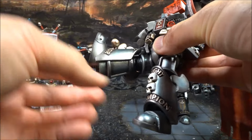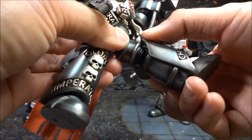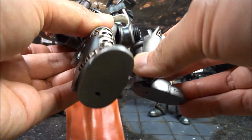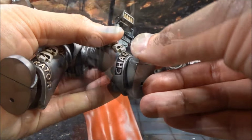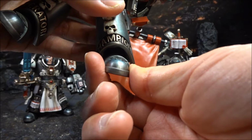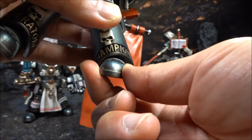It can barely kick up 90 degrees. It's close to 90 degrees, but it's okay. And double hinge knees? Yep. It's not too bad, more than 90 degrees. Ball hinge ankle, the tilt movement is quite restricted. I wish it could do more, but anyway, that's not too bad, that's okay.